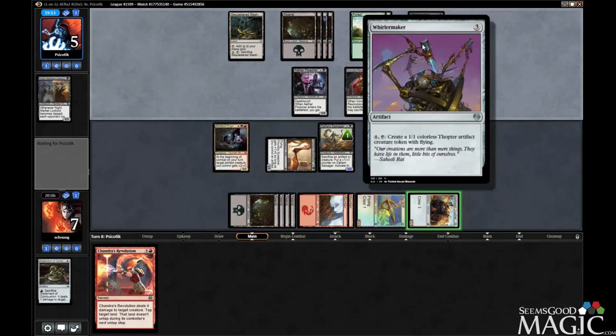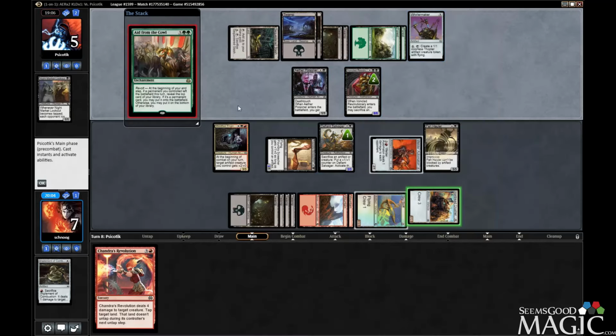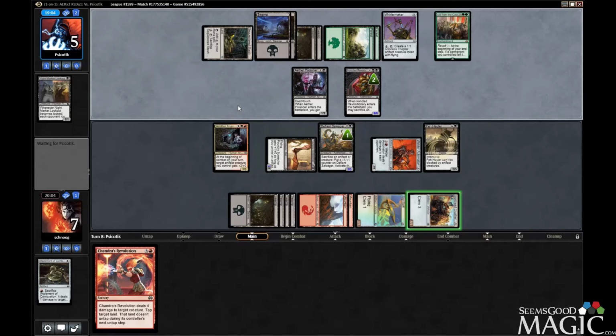See, I don't even like this card, right? It seems okay. I wish you could activate it more than once in a turn, because then that seems like it'd be insane. But no, that's not how the card works. 8 from the cow? For real? What? What is happening?